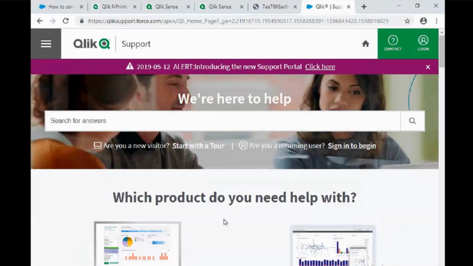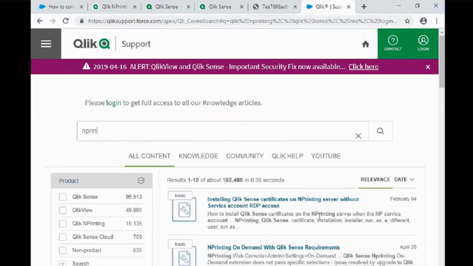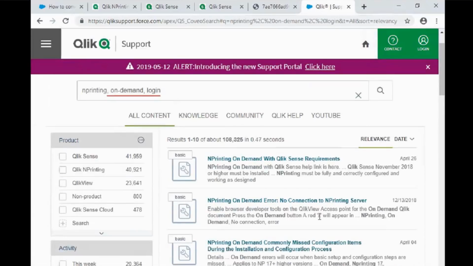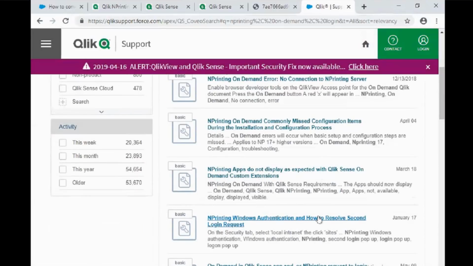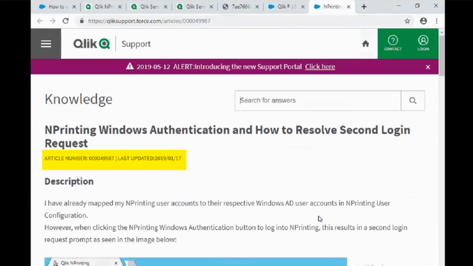We do have a knowledge article. Let me just do a quick search. Okay, so here's the article, article 49987.